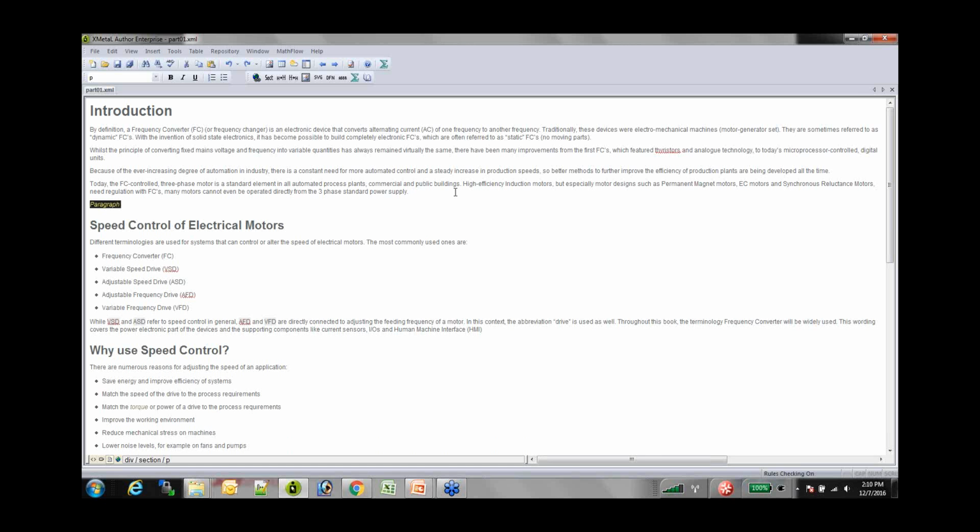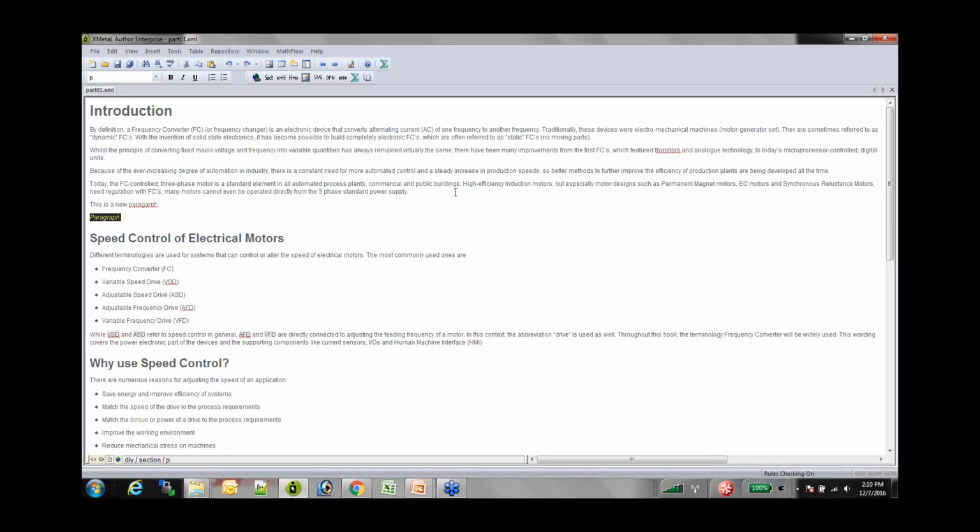So I don't even have to see my tag to know that I've inserted a paragraph and that this is what I need to type here. When I start typing, my helper hint goes away. And as long as I keep pressing the Enter key, I keep getting new paragraphs.